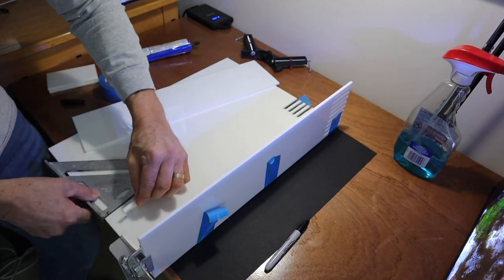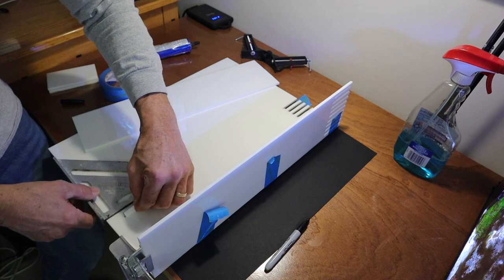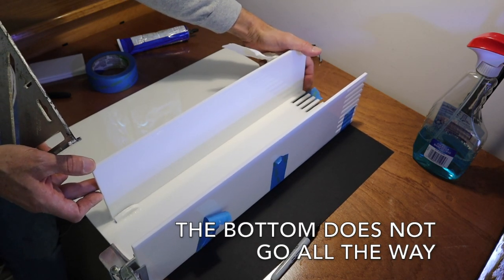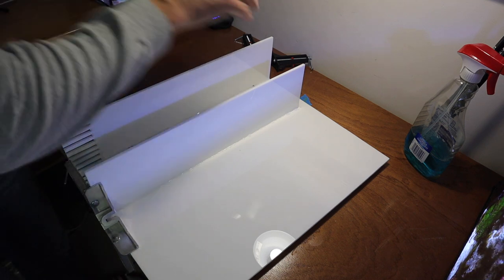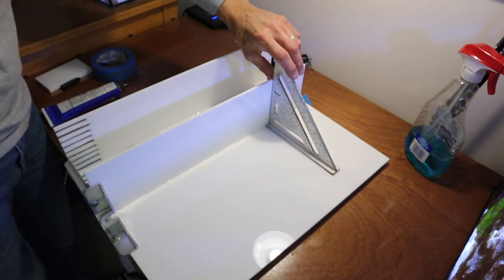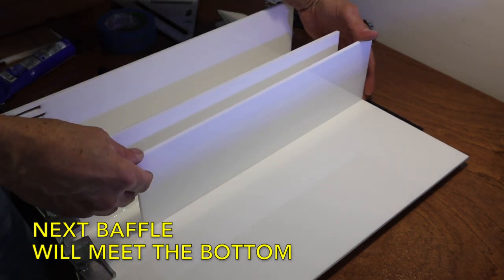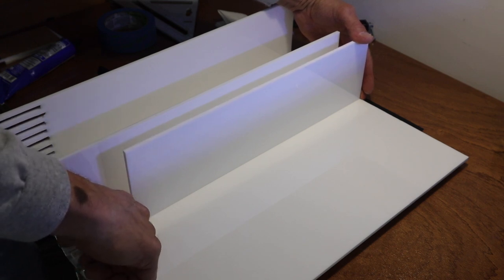A few viewers commented that they'd love to do this but didn't have the confidence. What I'd say is just try it on a small box to start. What I'm doing down here is for stability — I'm putting a piece of acrylic so when I put the other piece in, it'll hold better; it won't just be the glue joint. I kind of Tom Reefer'd it up without the tabletop saw, but you don't see it. The water will go down, come up, then overflow here — about three inches from the top of the aquarium.